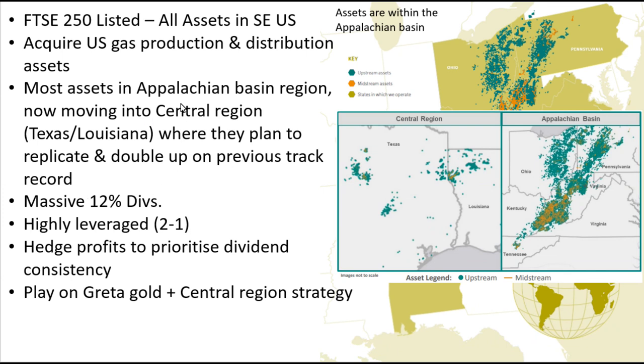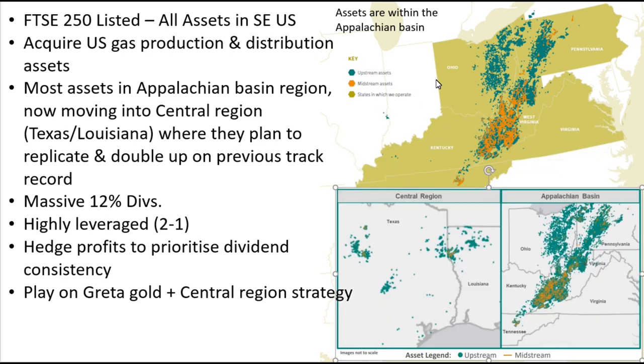In their case, they're saying they're getting a lot more productivity out of these assets at a huge scale than was the case before they were originally purchased. So you really need to look at them more as an investment fund where you're investing into gas and getting back a high 12% dividend as a return on your investment, without being so focused on share price.